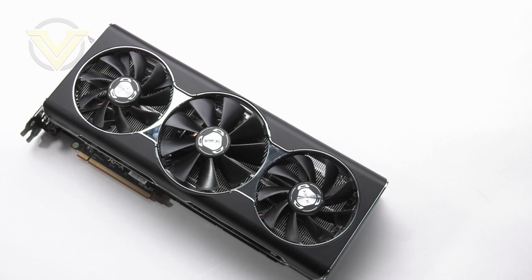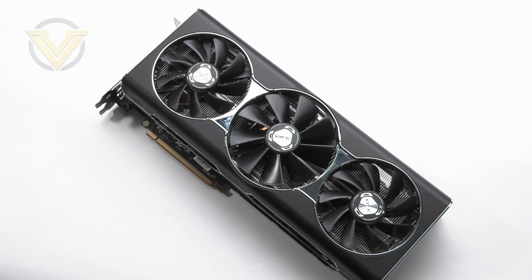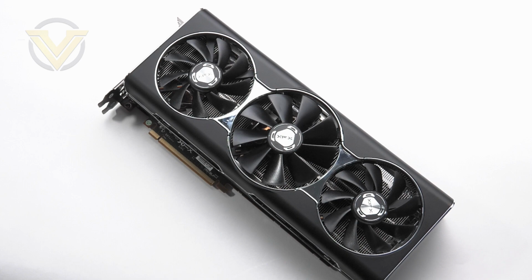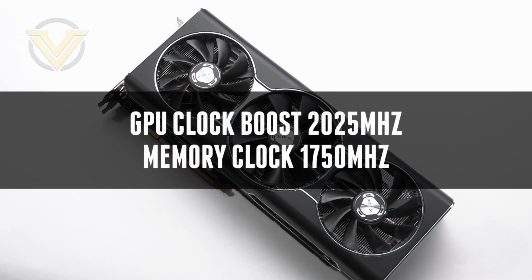Now we can expect a factory overclock on this card since it is an Ultra series model, but just like the other XTs, the overclock is achieved in a slightly different way than previous generations. So there's no absolute value for the base or boost clock. The range is defined by the power limit. The design and makeup of the THICC 3 Ultra means that the GPU boost clock can climb all the way up to 2025 MHz. And the memory clock operates at 1750, so that is at stock with no adjustment.